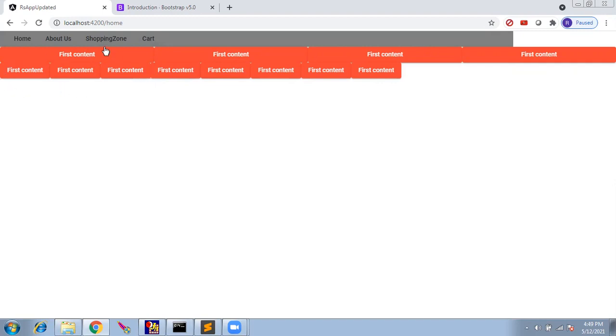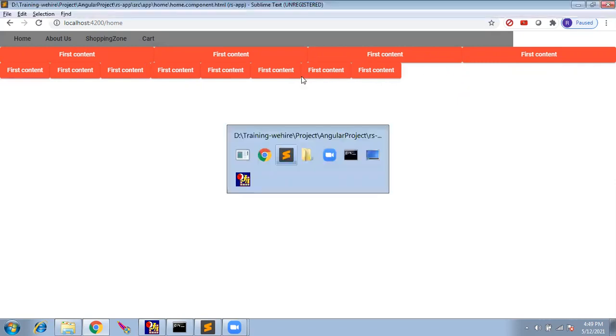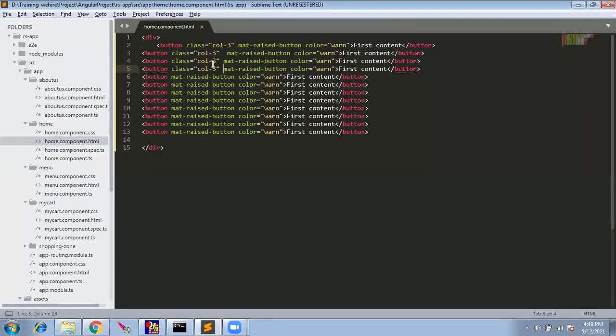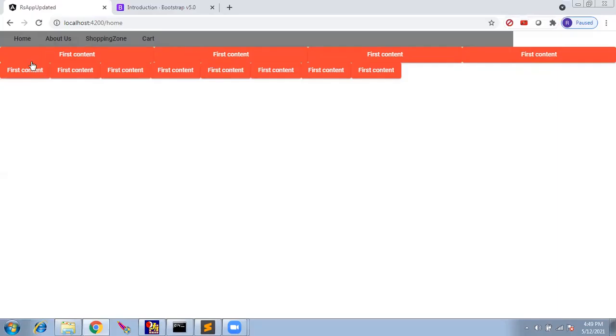Earlier only one button was there, so this is taking a space of 3. This is taking a space of 3, this is taking a space of 3, and this is 3. So with just adding this class in the page, we are ensuring that the UI is getting stretched, or filled, however we need.